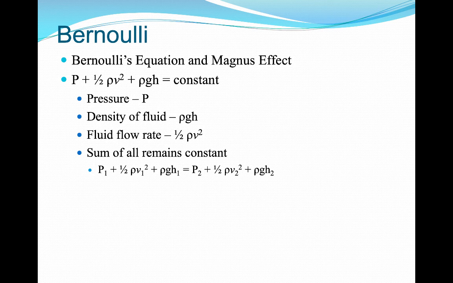As long as you set up this relationship where you put all parts of Bernoulli's equation for one location on one side of the equal sign and all parts for the other location on the other side, then you can pretty much solve everything out. One of the keys will always be making sure you know what you're going to call your beginning heights and final heights, your beginning velocities and final velocities. In other words, setting up sort of points 1 and 2.